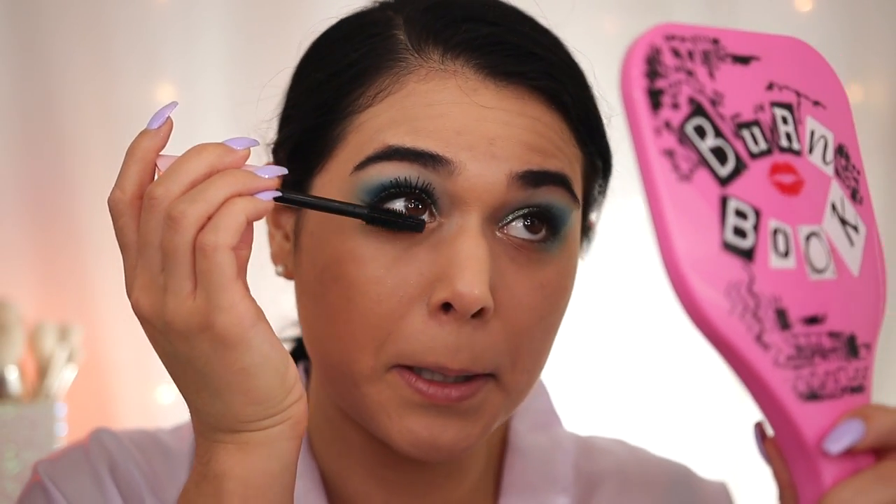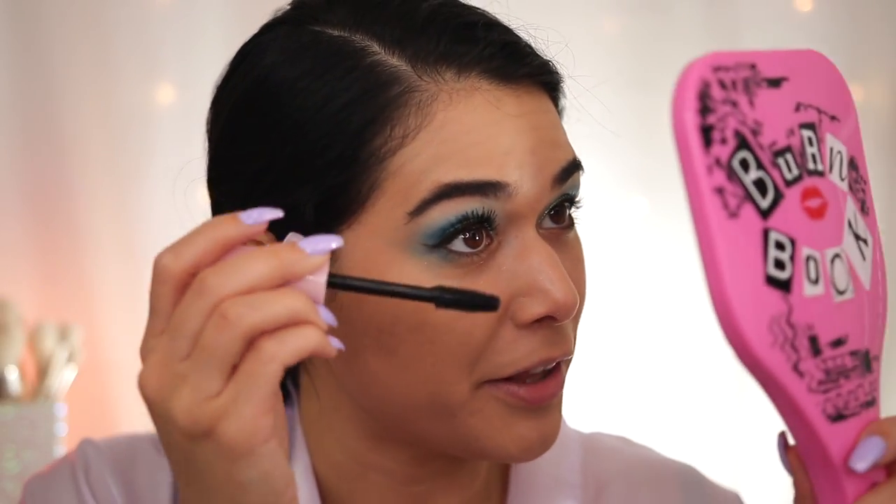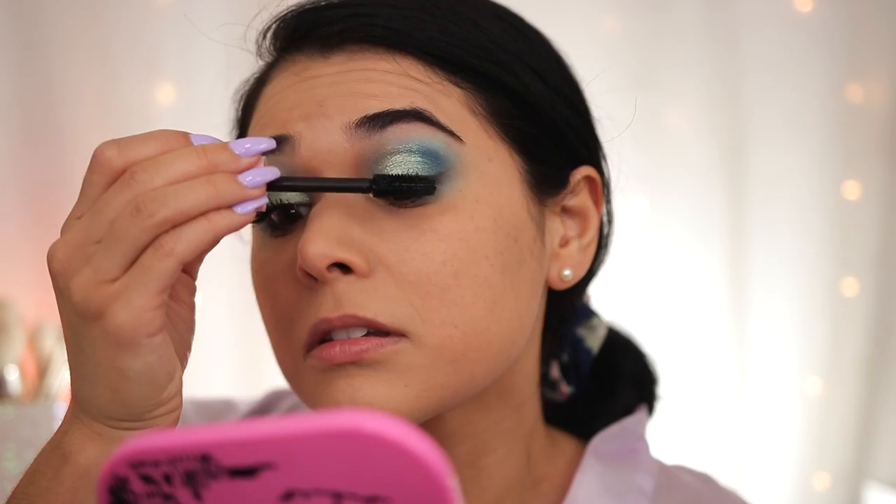That's a pretty powerful before and after — that's intense. The wand is large so getting the bottom lashes is tricky, and when I went back in I pulled out way more product than the first time, so you've got to be careful. It's definitely a thick formula. I definitely spoke too soon about the volume — I just needed more product, but when I went back in it was way too much. I'm actually happy leaving my lashes like this instead of adding falsies on top. My first impression of this mascara: impressed, period. We'll see how it wears.